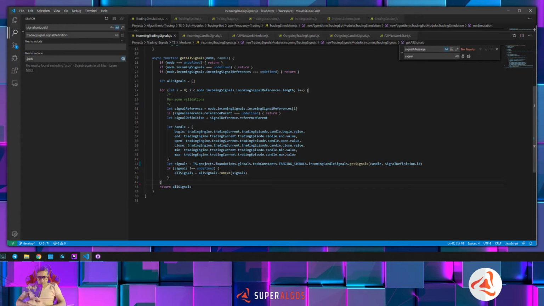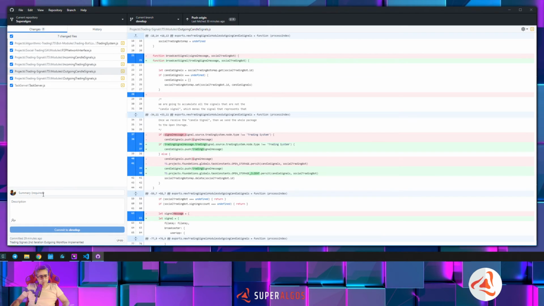Okay, so we are going to record a commit here. We are talking about the trading signals second iteration incoming as workflow implemented.